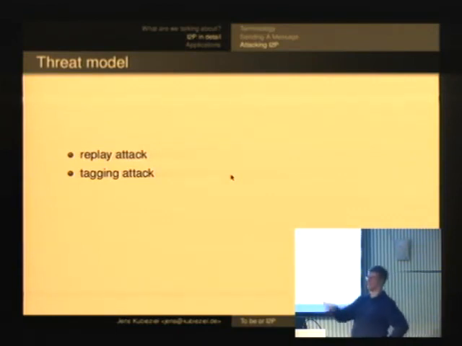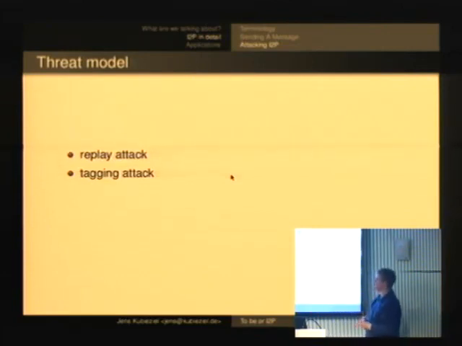Then you just watch the messages going along the network and tag a specific message. So you make a mark on that message, and the message goes along the way, and at some point you look at all messages and watch if there is a message which comes along with your mark. So that's basically the tagging attack.